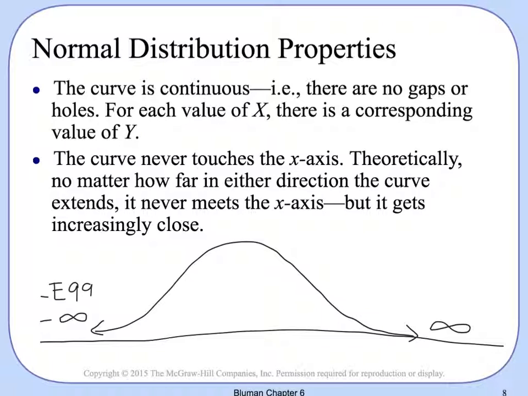And then for positive infinity, that's going to be what? E99, right? So negative infinity is negative E99. Positive infinity is E99. That's a 1 with 99 zeros after it, okay? So 1 quadrillion, billion, zillion, million, billion, infinity, whatever. Okay, I don't know what the number is. I have no idea. I don't know if there's a name for it. Google it. I don't care. I have no idea what this is called. So that's what we're going to use for our values for negative infinity and positive infinity.